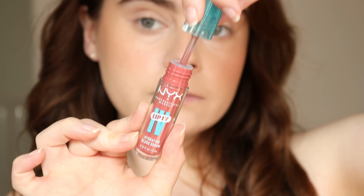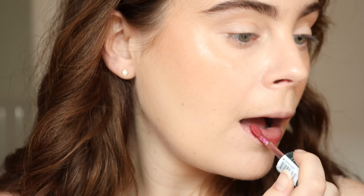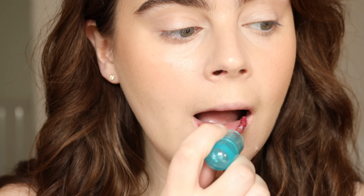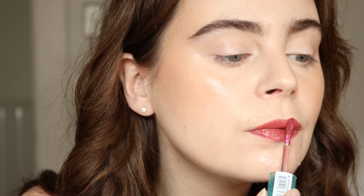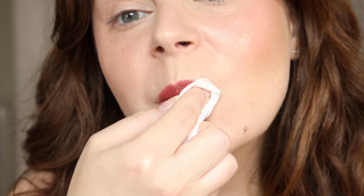And this goes on in a really plush way. It's not super thick, but it's not slippy and thin and awkward. And it leaves behind this really nice even stain, a stain that I wasn't even necessarily expecting. It was truly a pleasant surprise for me. I just didn't know what to expect with this, but if you are someone that wants a medium pigmentation lip gloss, but when it starts to fade, it leaves behind this really pretty stain, then I think you're going to be a big fan of this.